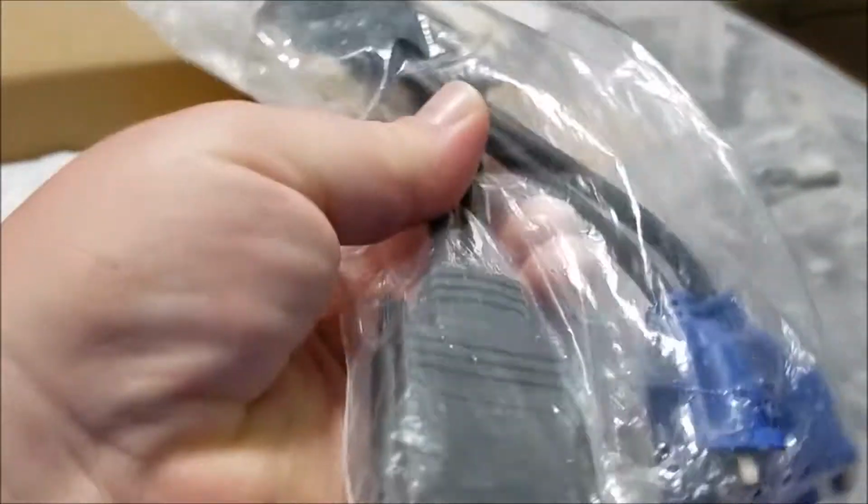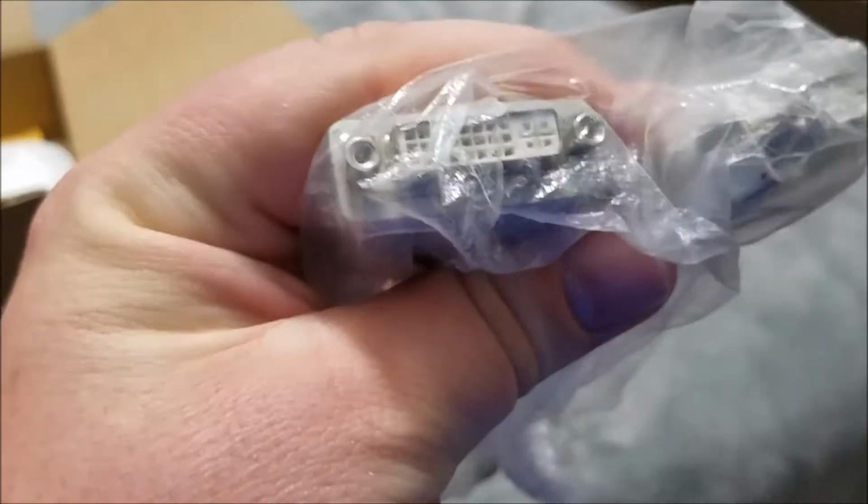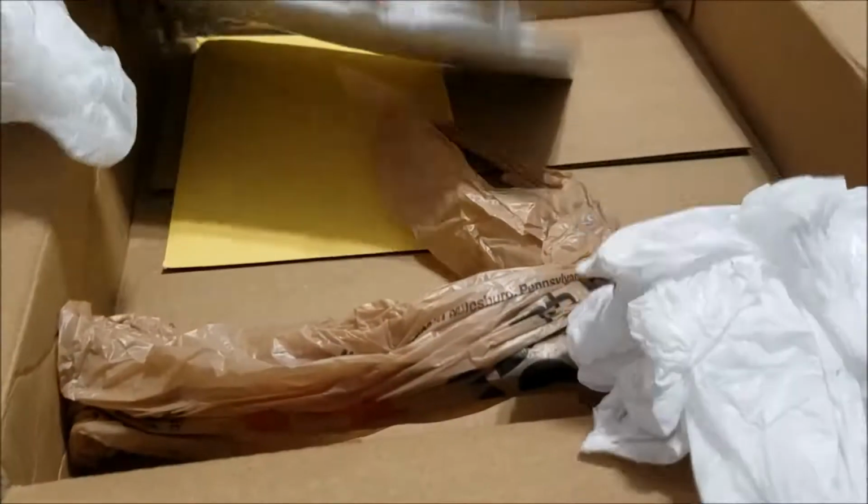And it looks like there's two more in here. Looks like there's a VGA one and two DVI ones. That actually helps me out a lot because even though I do have a lot of VGA ones, I'm running out of the DVI connectors. And I think that's about it.